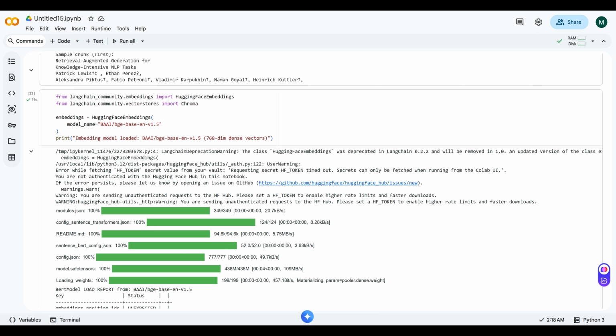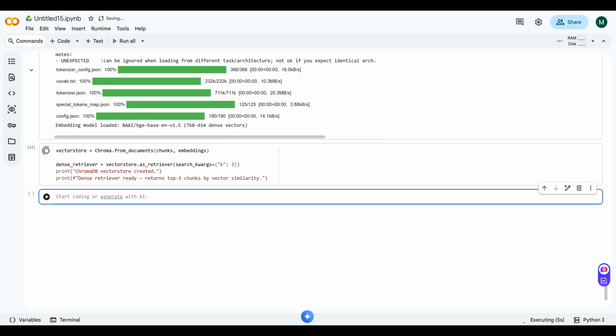Once downloaded, it works offline. The model is BGE base EN version 1.5, 768 dimensional dense embedding, open source, a top performer on the MTEB leaderboard for its size class.